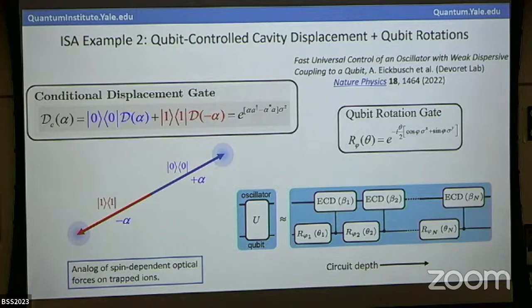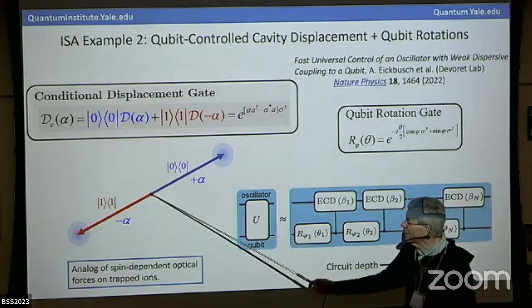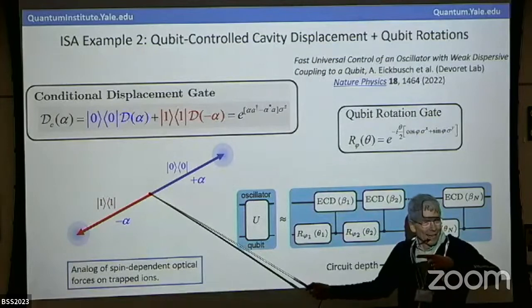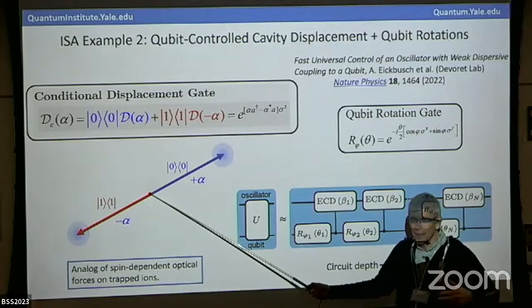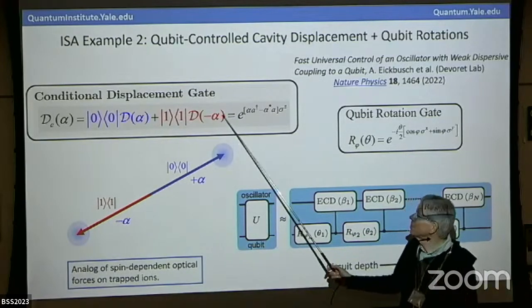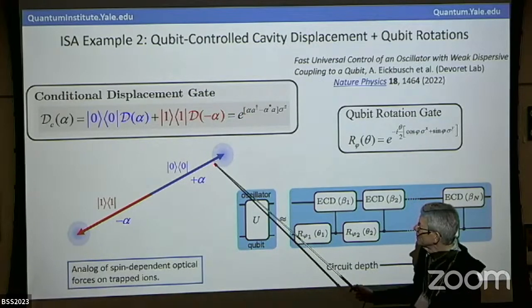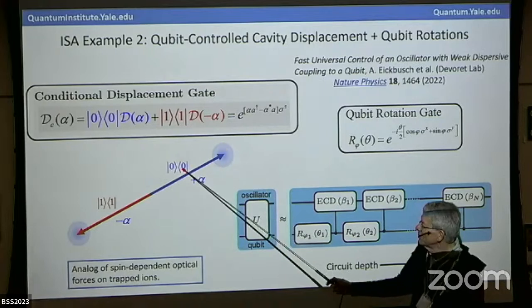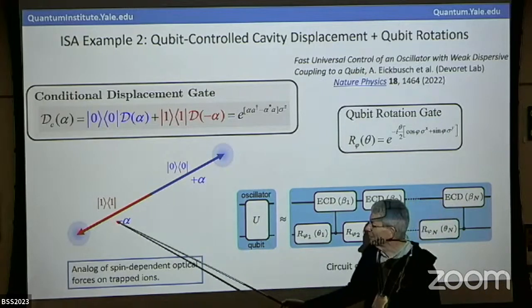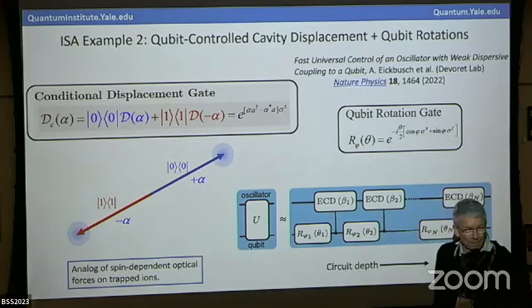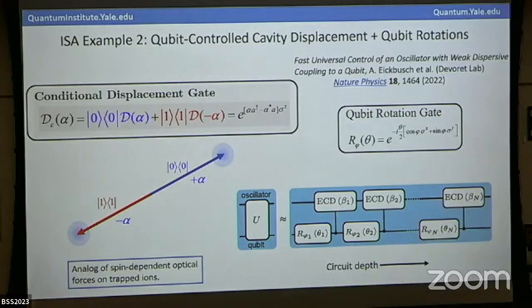Well, right away, you've produced entanglement between the qubit and the cavity, right? Now, you start out, let's say, in vacuum with the qubit in the x direction. That's a product state. I apply this operator. Now, you have an entangled state between cavity is in alpha, qubit is in 0, cavity is in -alpha, qubit is in 1. Okay? So it's an entangling gate.